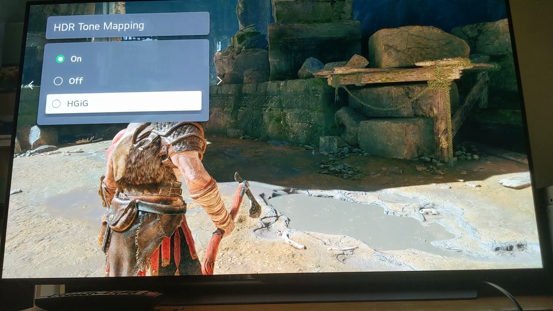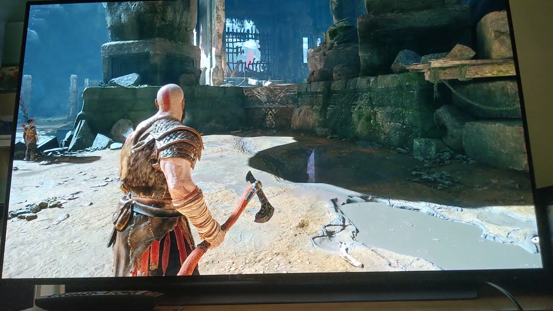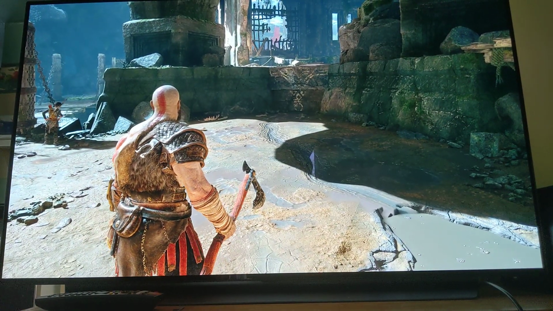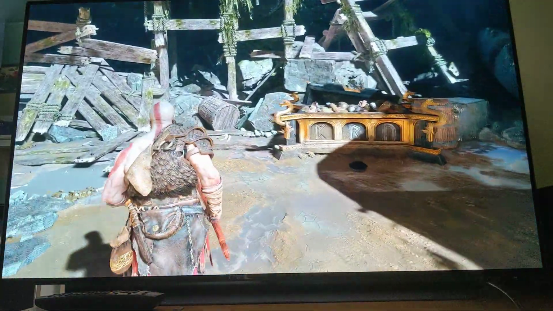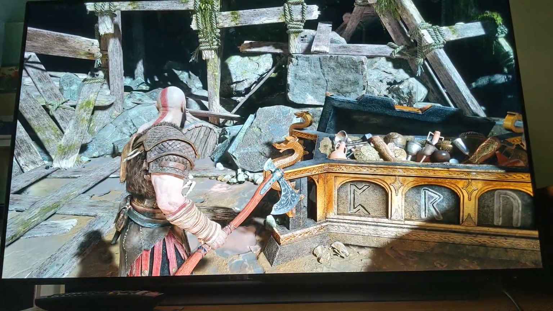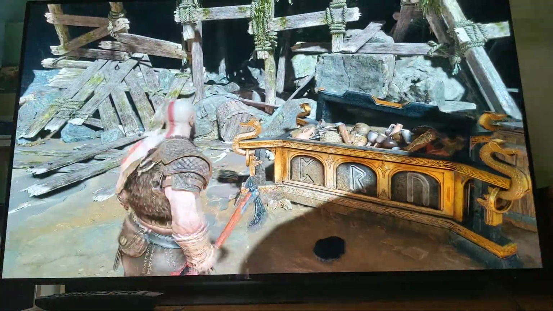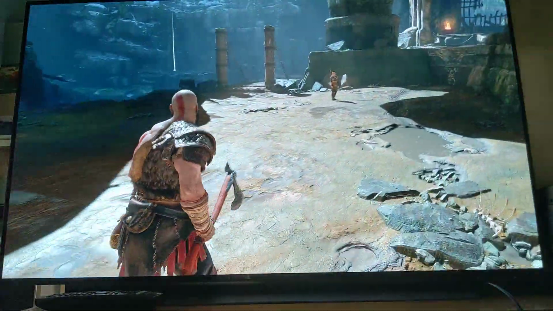So, but we changed this to HGIG, and of course, you will see, oh, it's actually dimmer now. But if you look at this, it's popping. Maybe on the video you cannot see that small detail, but I can see it, and I can tell you this looks a lot better because this shiny gold surface, for example, all this shiny gold surface is popping. The brightness is higher, of course, because there's no black frame insertion. You get a higher brightness.